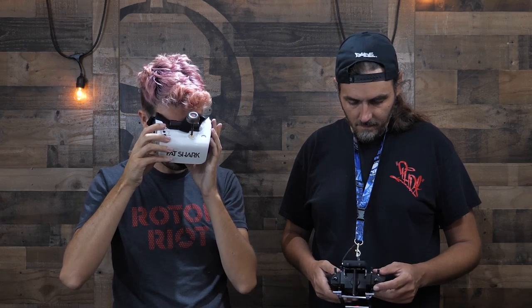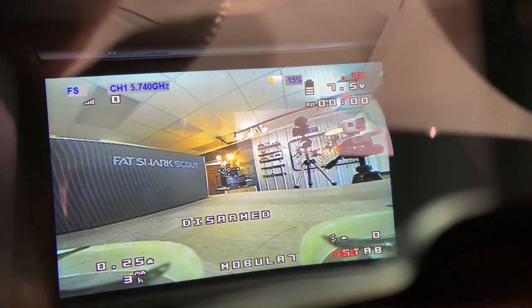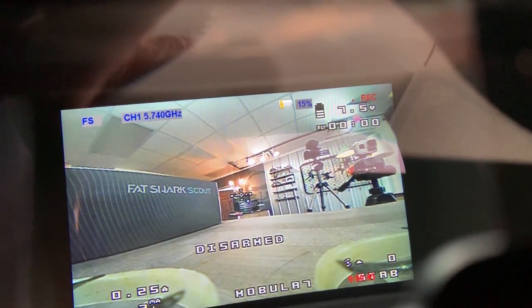Oh, wow, this one actually has an on-screen display, kind of. So the goggle itself tells you what channel you're on, and also, if you look in the upper corner, it says recording, so you can see it. Oh, awesome. The Recon doesn't have any ports, but here on the side of your goggles, there's a headphone out, so you will get audio out if you want, and it also has AV in, so you can use an external ground station with that.